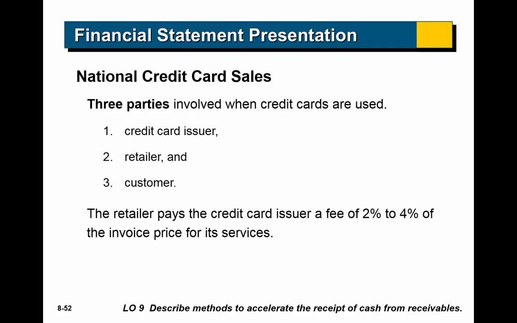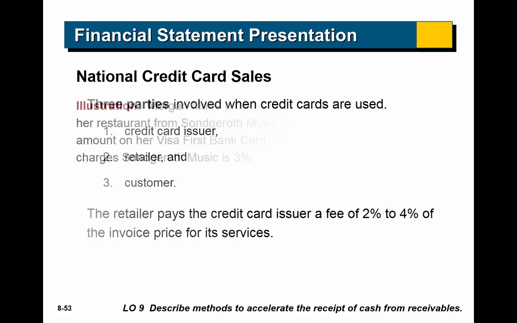Sometimes we have credit cards. When we use a credit card issuer, then really it's almost like cash to us. We're not really extending credit. That's why we use credit cards, right, as business owners: it allows us to extend credit to our customer, but we don't have to take the risk. Instead, we just pay a service fee. Usually it's between 2 and 4%.